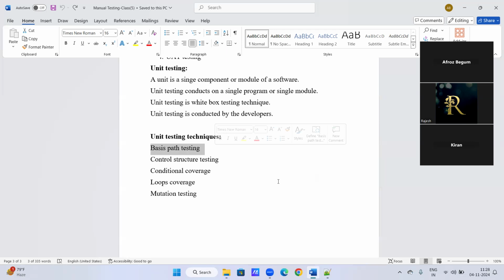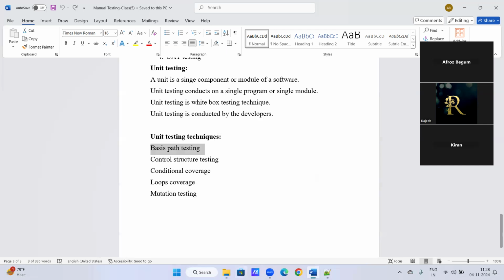That comes under basic path testing. Similarly, there is control structure testing, conditional coverage and loops coverage. A program normally has if-else and switch case conditions, and we verify that those conditions work properly or not. In all cases, we pass negative conditions and positive conditions.